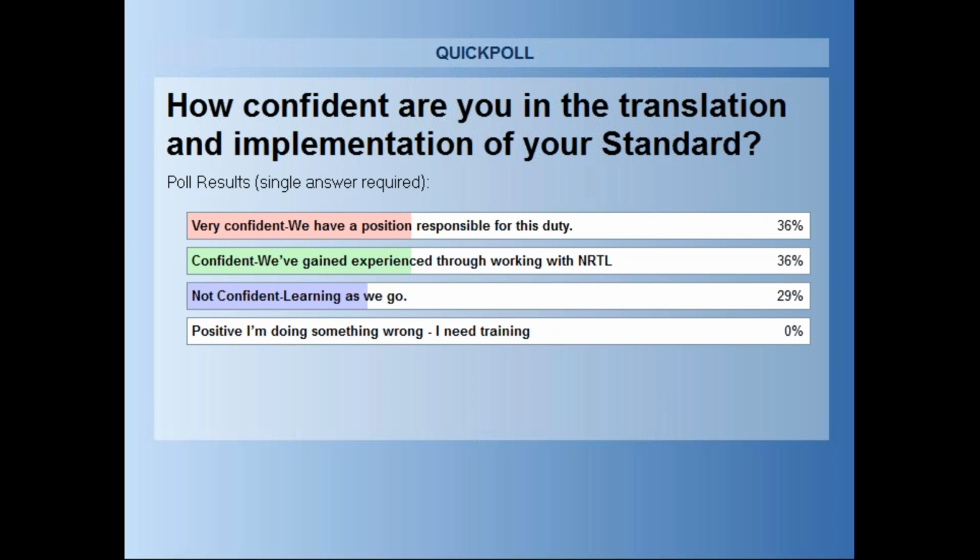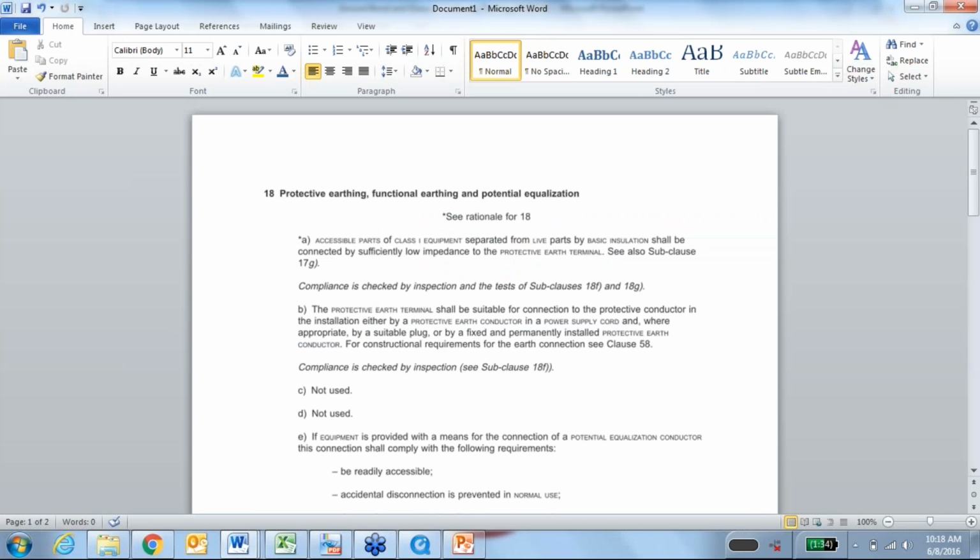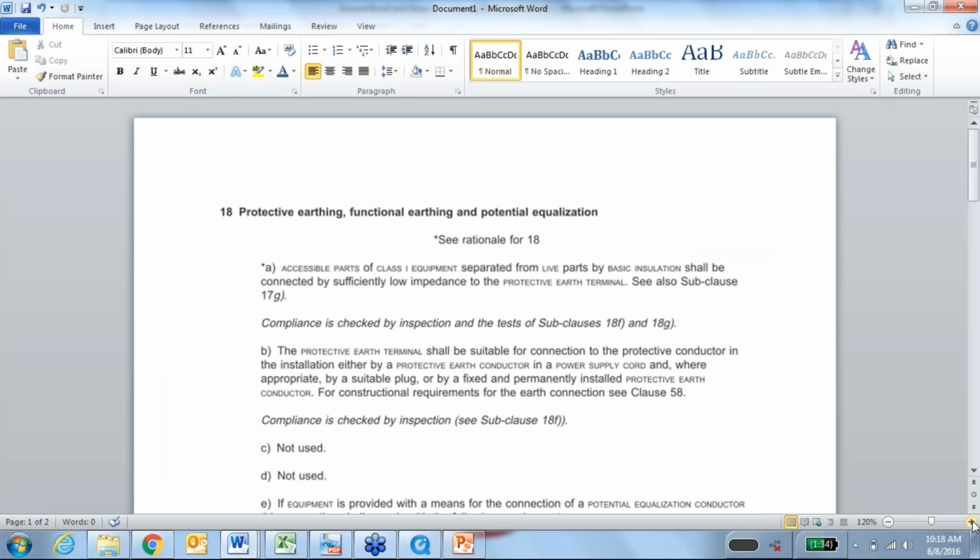So that's good. So what I want to do is kind of look specifically at a standard. Obviously there's a lot of copyright issues that come with sending out standards, so we don't do that. But showing you a snippet of a common standard that many people attending our webinar probably test to. So this is actually from Medical Devices 60601. This is actual standard verbiage: protective earthing, functional earthing, and potential equalization.